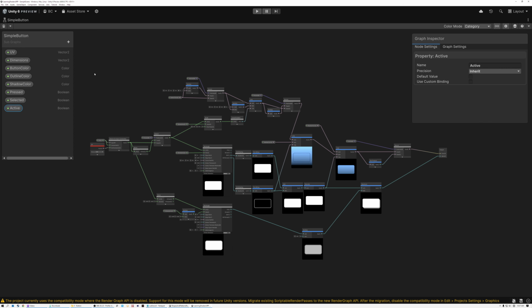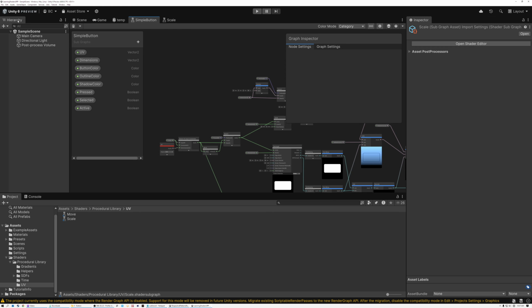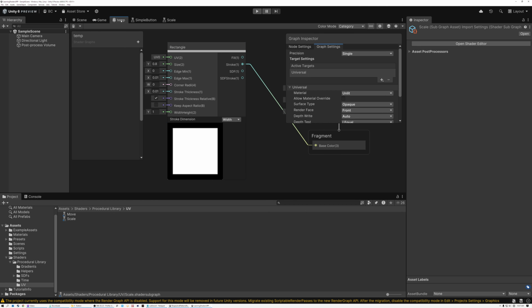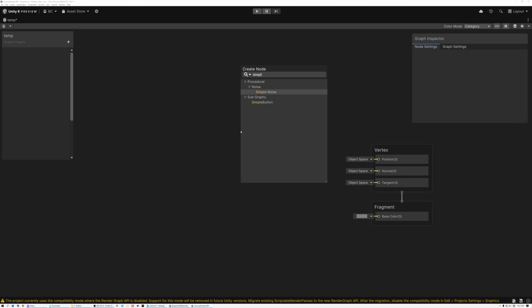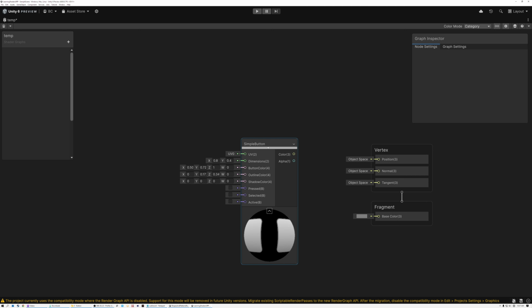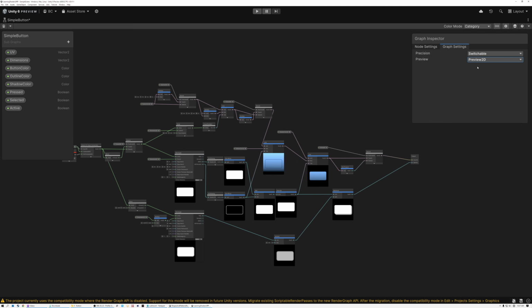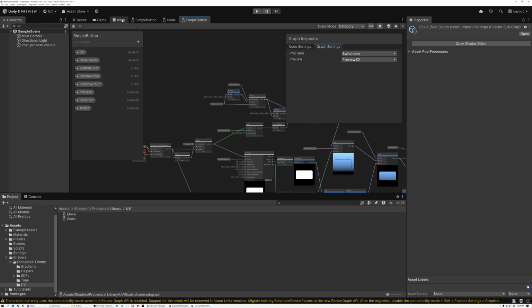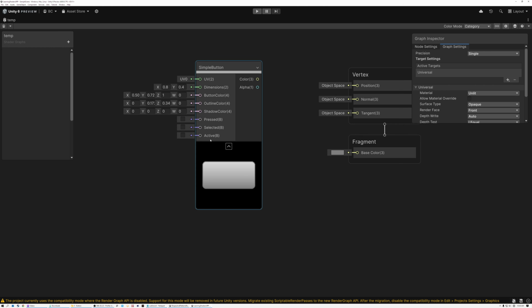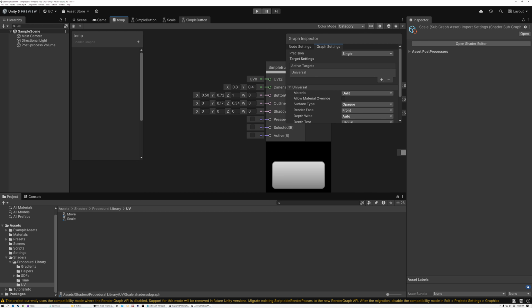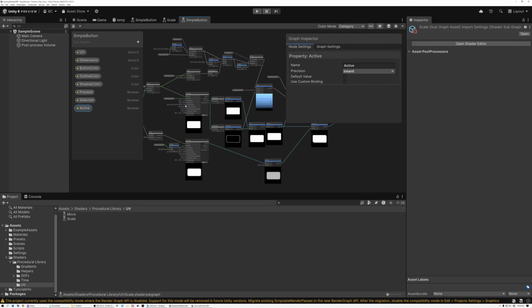So now let's save this and give our button a try. So we can come in here to our temporary testing shader and delete out this rectangle, and let's add our simple button subgraph. And the one thing that we forgot to do is to set our preview to 2D. So we'll save that as a 2D preview. So now you can see our nice 2D preview here. And we probably also want to set our active state to true by default. So we'll come into our active state and set the default value to true.